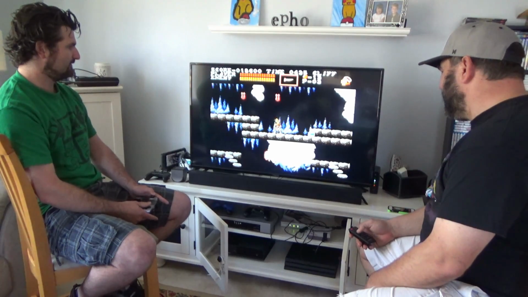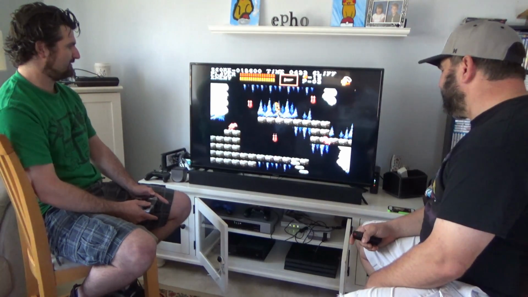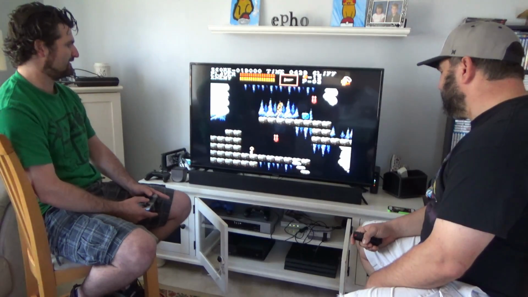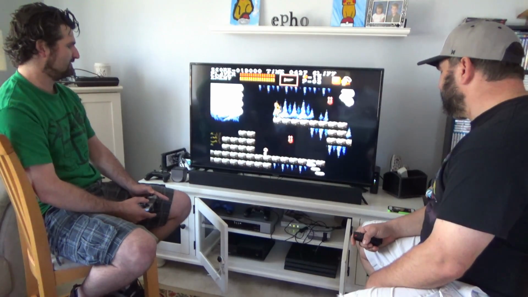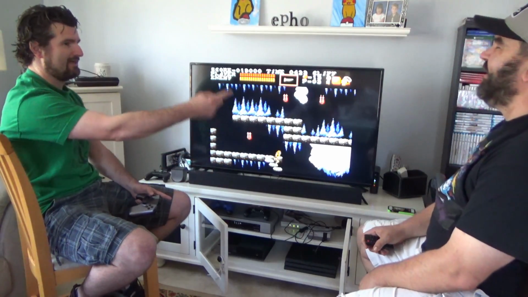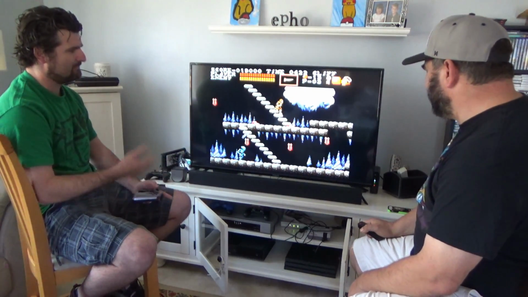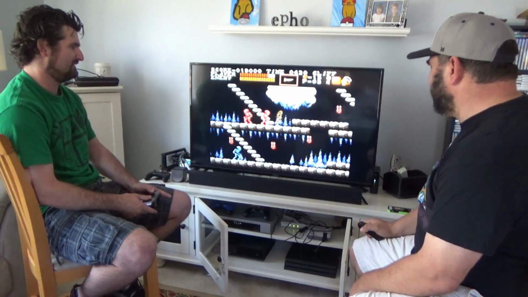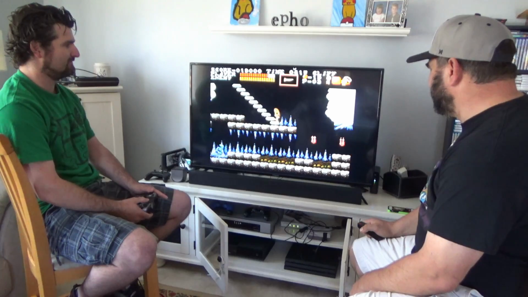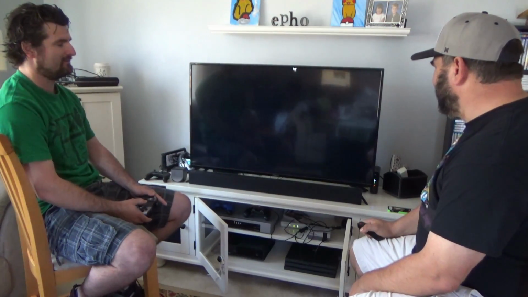Alright. Let's see. So right here is a key that you pick up that you need to go through the door. So I'm just going to see if I can get that first. So I had to go back down, and now I have to backtrack and go through. I tried to come up with little ways to add and extend the gameplay and strategy of how to get through these levels, and that was just one example there. That's cool.